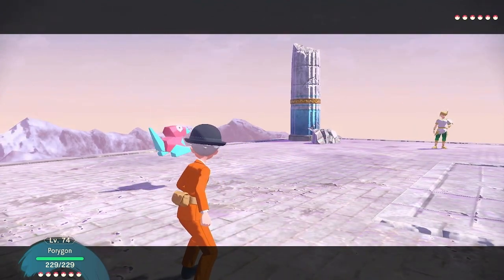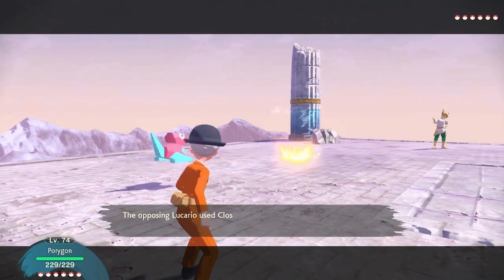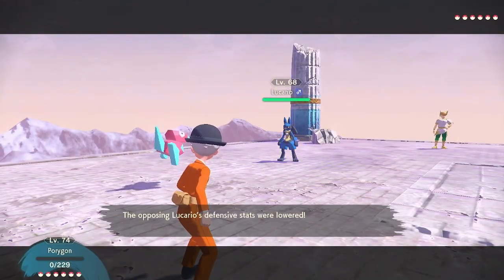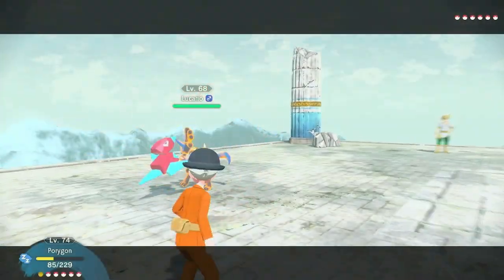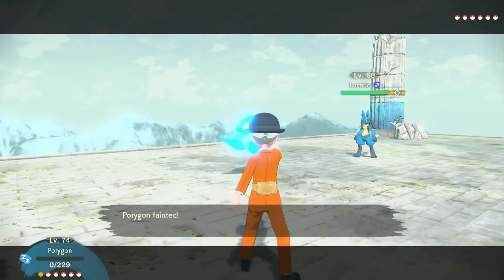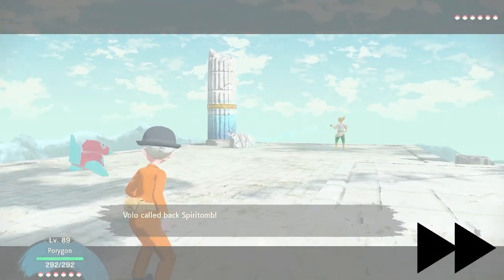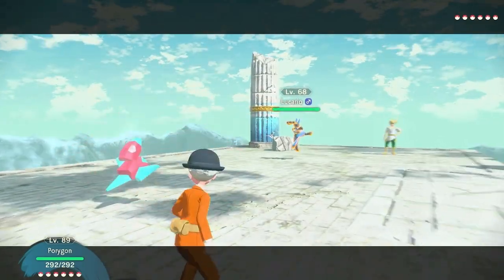Anyway, he now calls back his Spiritomb and sends out Lucario. A smart move since Lucario has fighting type moves that will do big damage to Porygon. Like that! In my second attempt, more or less the same thing happens again. So I spend a few IRL days training up my Porygon to level 89, matching Gen 1 Porygon when it did beat Volo. Once again he switches to Lucario, but Porygon is now able to remain floating after a close combat.